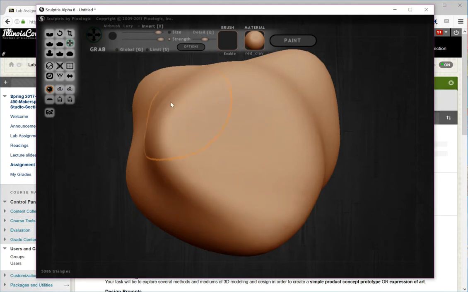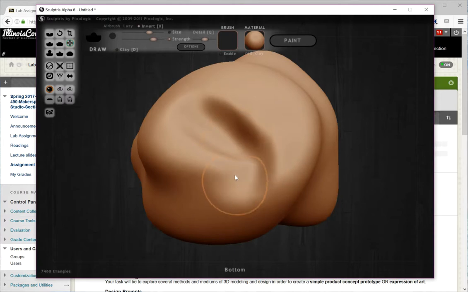Some other things that might matter is almost any tool you can invert. So I'm going to go ahead and do the draw tool, and I'm going to select the invert. Now, these buttons are really small. It's these little teeny dots right next to the text there that turn these on and off. So I can turn on the invert button, and now you can see I'm going to turn up the size and strength on this a little bit. This is, instead of drawing on the outside, cutting into the shape.